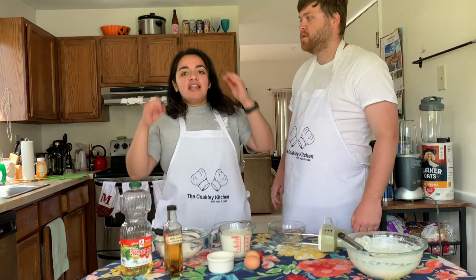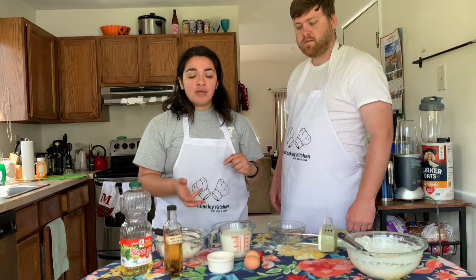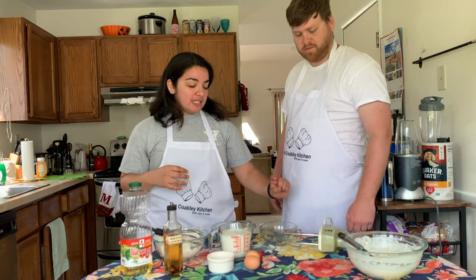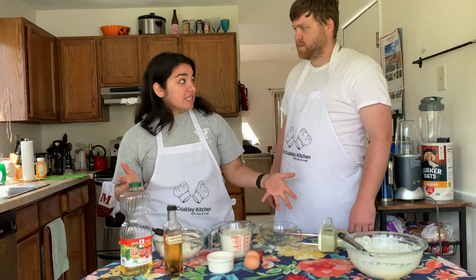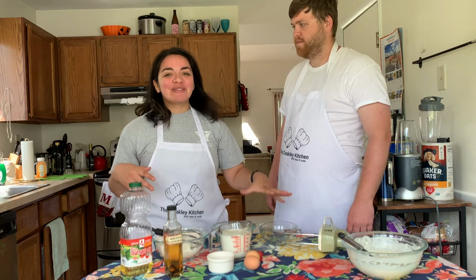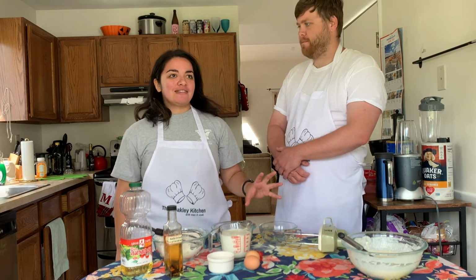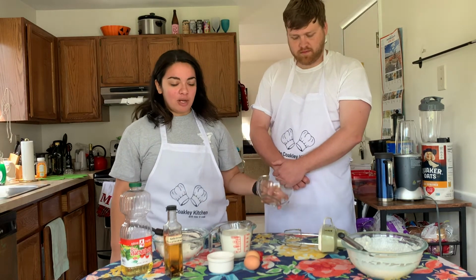So, the next step is to separate the 2 large eggs. So, we have egg whites and egg yolks. So I'm gonna put the egg whites into this bowl, and then this is where Chris is gonna help me out. He's gonna use this hand mixer and mix, or beat, or whisk? Beat. Hand mix? Hand mix. He's gonna do a thing to the egg whites with the hand mixer until they form stiff peaks, which is basically just like whipped. Yeah. Egg whites. And you'll see, it'll turn white and creamy.